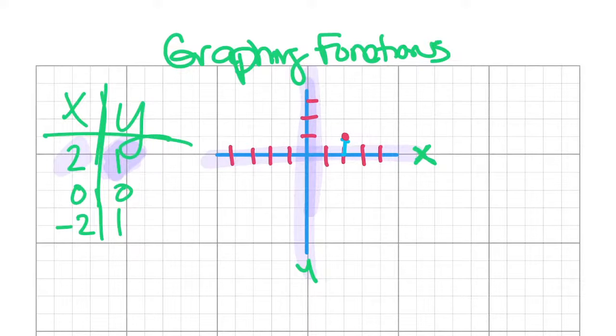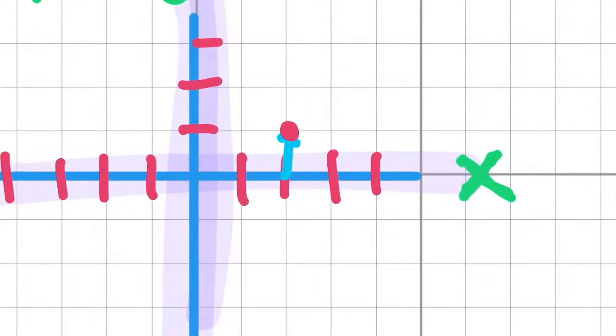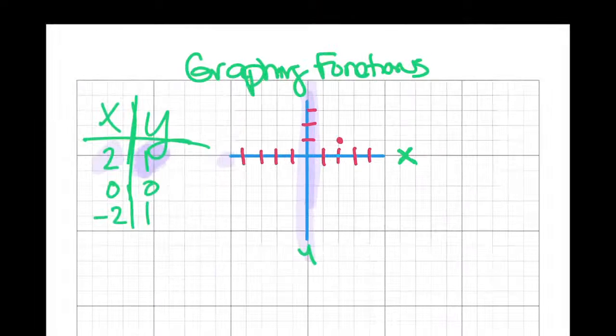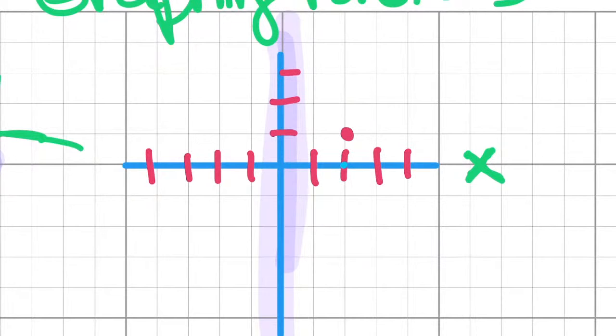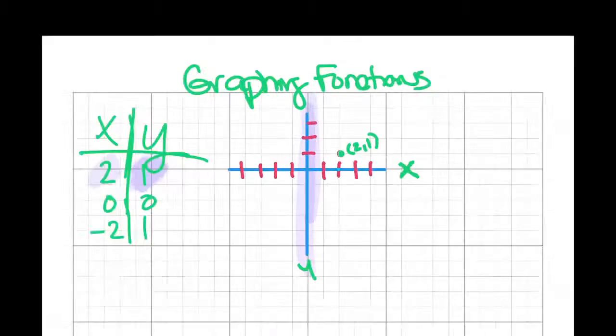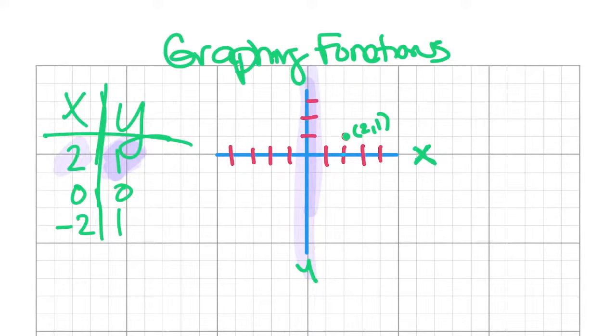For many of you, this will feel basic, but remember, we're going to go low and slow. This is your basics of graphing, okay? Your actual point is right here where I put this here. Let me put it in green. This right here is 2, 1, okay? All right, fine. Now let's put our next point.